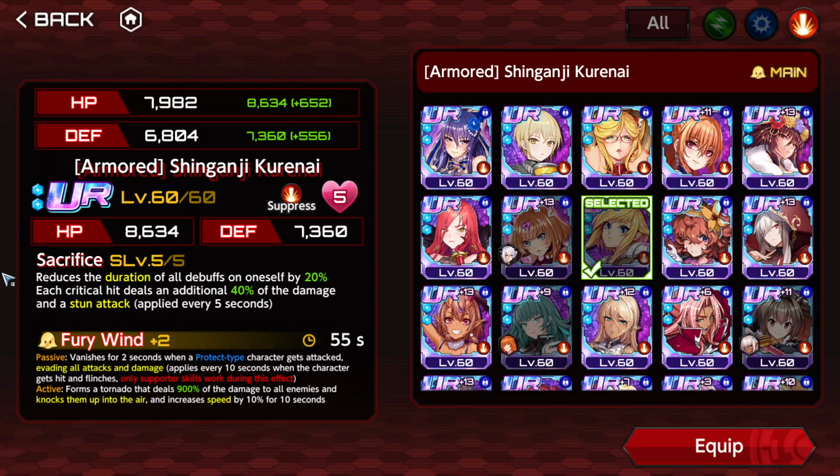So yeah. The other effect: each critical hit deals an additional 40% of damage, and a stun attack applies every 5 seconds. So getting a critical damage increase is nice. Though the cooldown I don't like.